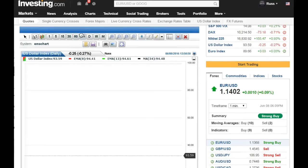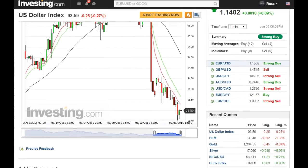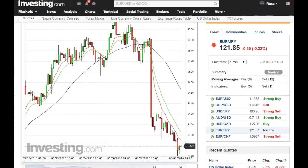Let's look at the 5 hour, see if we can see any reversal bars. There's a higher low on the 5 hour chart. It's still below 50% of that long red candle here, so it's still bearish. 50% would be right around there, I guess. But lots of resistance on the way up as it came down, and now it's channeling straight down, it seems like. EMA 8, 13, and 34 on a 5 hour pointing straight down.